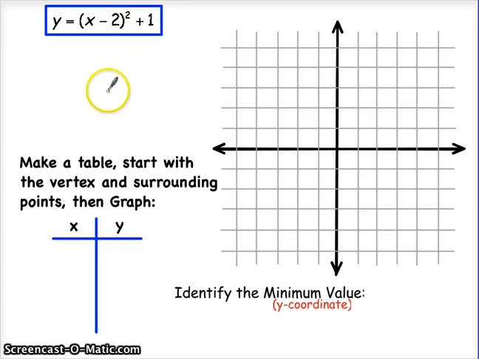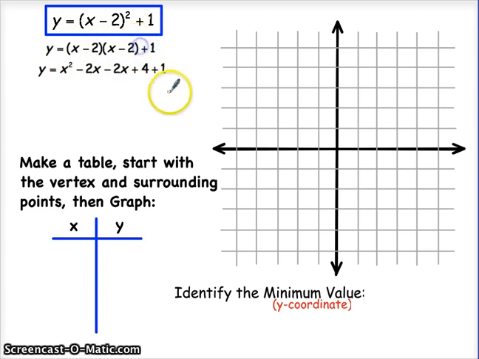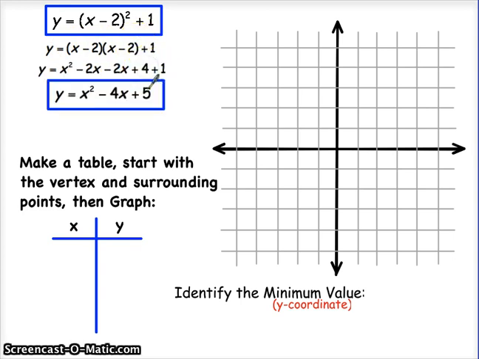Now, sometimes an equation won't start off in standard form, so the first thing that we're going to want to do is go ahead and separate those two sets of that factor, x minus 2 times x minus 2, FOIL that together, and then combine some like terms so we can get ourselves into standard form. Once you've got that, now we can jump to finding our vertex, or at least the x-coordinate of. So negative b, again positive 4, over 2 times a, so 2 times 1, and we'll find that we want to start our table at 2, thus using 3 and 4, as well as 1 and 0 on our table.